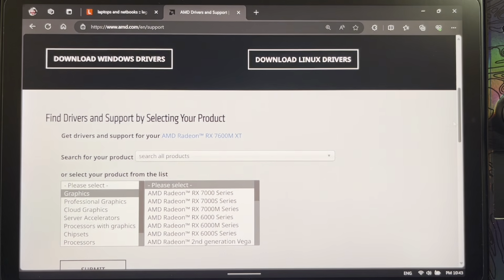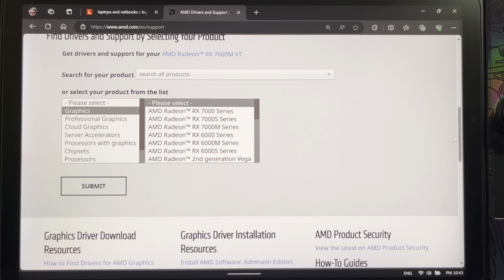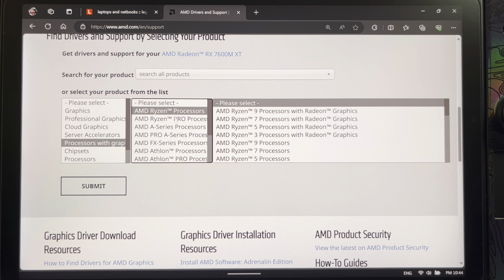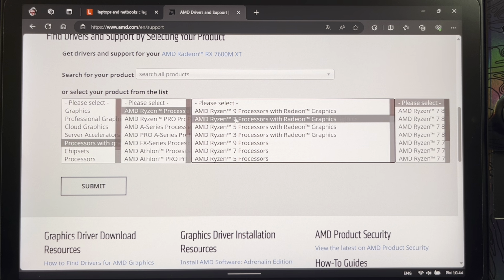And then we're going to scroll down and select the right products that we have. So again, we're going to do both the Legion Go and the Onexgpu. Let's start with the Legion Go. So we're going to go with processors with graphics for the first one. Then we're going to go Ryzen processors. And then Ryzen 7 processors with Radeon graphics.